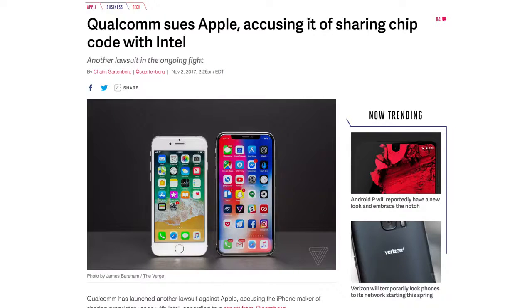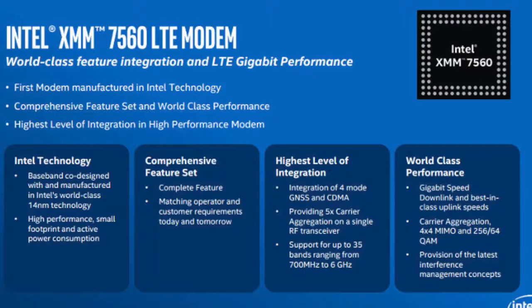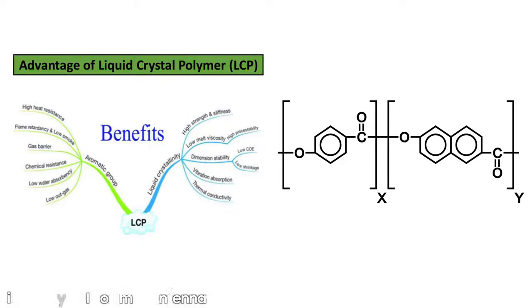And because of all of the legal battles, the mess between Qualcomm and Apple in the past year, Apple will be going exclusively with Intel for the modem in the new iPhone 10, 10 Plus, and the 6.1-inch model. It'll be capable of 1 gigabit download speeds, finally gigabit in an iPhone, not that anybody will be able to take advantage of that, and 225 megabit upload speeds. And the great thing is that Intel will support CDMA in their new modems, so that way they can have one modem and no more discrepancies between Qualcomm and Intel modems in various iPhones. And the new iPhone will use a new material called liquid crystal polymer in the antenna design to further boost transmission speeds. This is what Ming-Chi Kuo did detail in his report also.